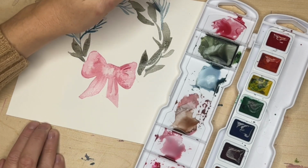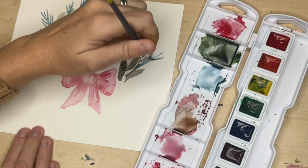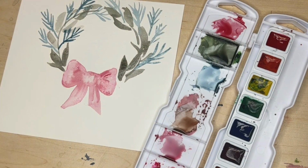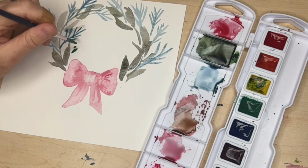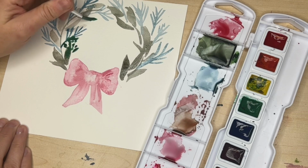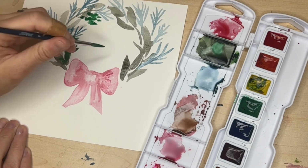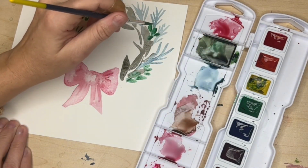This is coming off the page, it's getting crazy. Oh no. Oh my gosh, again with the coffee. Seriously? It's kind of fun how these like all drip together. How fun is that? So we're just waiting for this bow to dry.